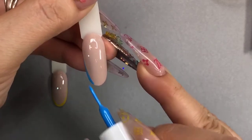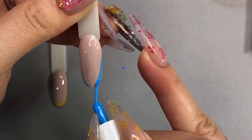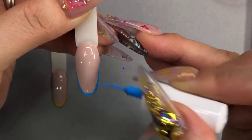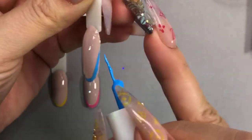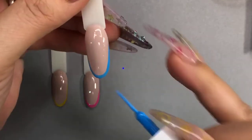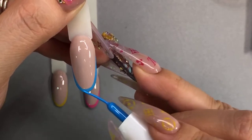This one gives you really precise strokes, so you don't have to get a big brush from a gel polish. This is really pigmented with a thick density, not thick like our gel painting in the pot, but also thinner, so it's kind of between our gel polish and a gel painting. It's so easy that it's not running or translucent, so it's a solid color, opaque, so that way you can get a cool French look without having to use any other brush to clean up the excess gel polish. Really cool.